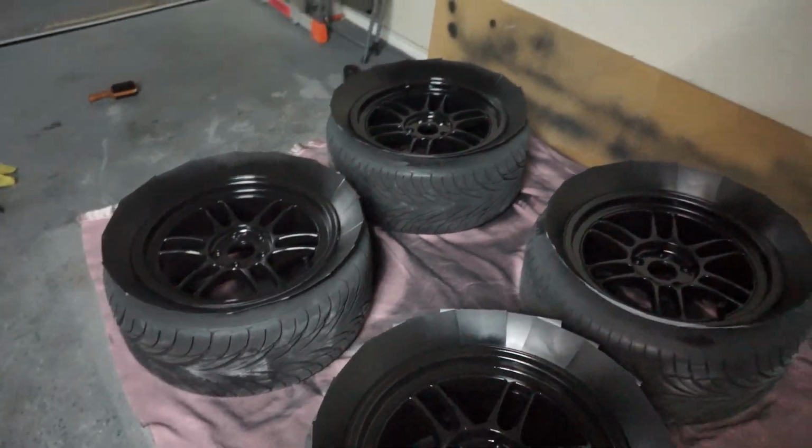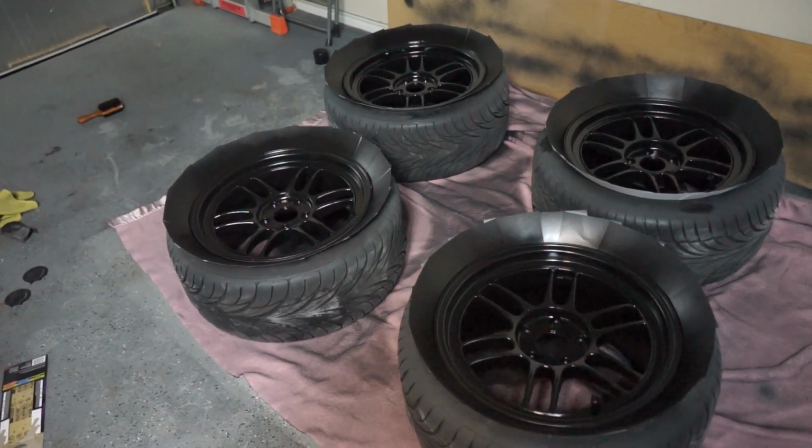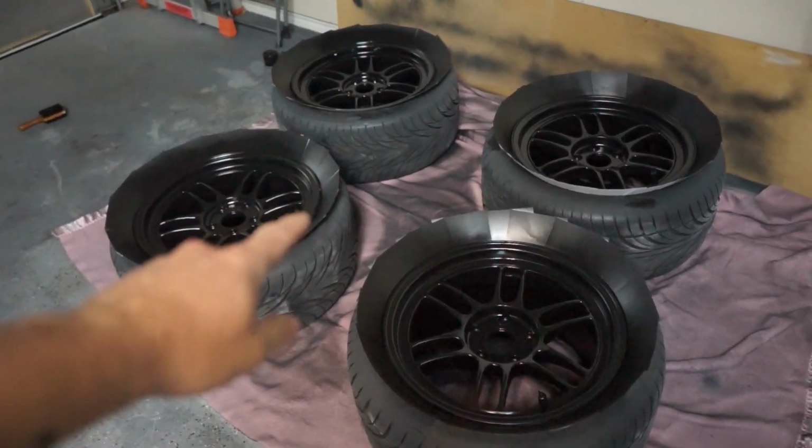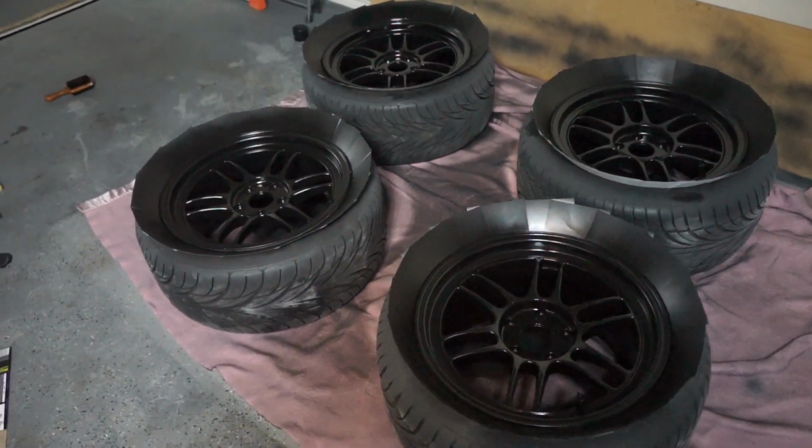So what I'm gonna do next is throw some clear coat on these, probably a few coats of that, and then we'll be able to put on a special little thing I got in the mail today.